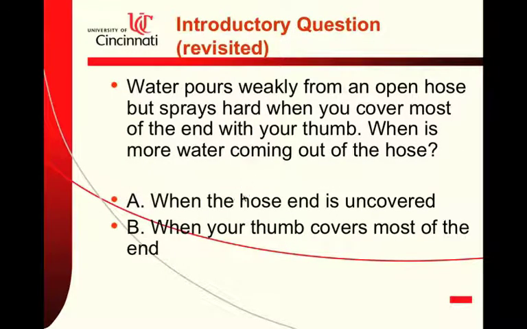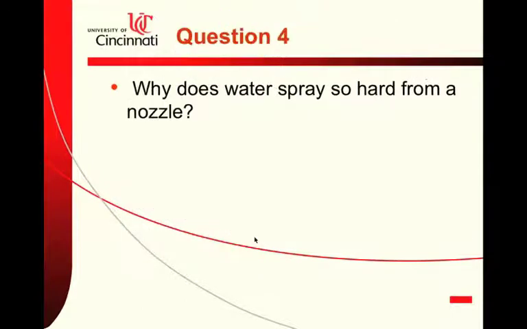So what is it that you're really doing? Well, when you cover most of the end, you slow the flow rate through the hose, which means that you have less energy loss. And so the pressure at the end point where your hand is suddenly increases. It's significantly higher. And so the water pours out at very high pressure, and so you can spray it way up into the air. It essentially maintains almost all of its energy. So in other words, for very slow flow rates, Bernoulli's equations essentially work, and the faster the flow rate is, the more dissipation that you have.